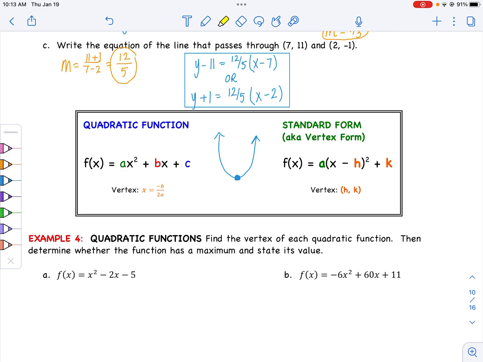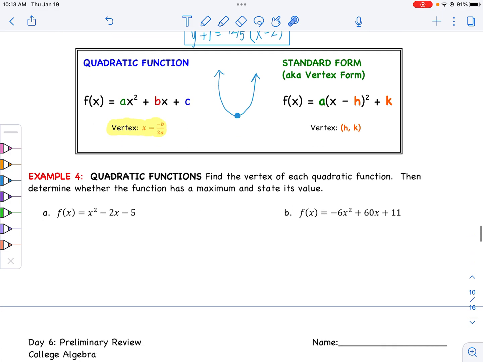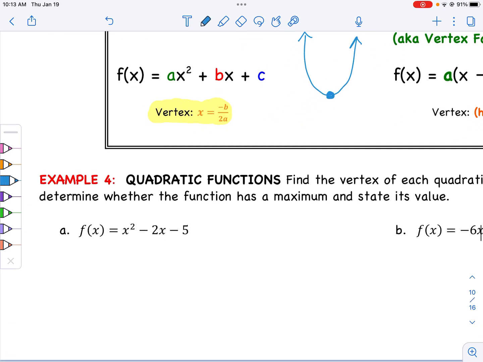One good tactic to use is the formula to find the vertex of negative b over 2a. Or you could complete the square to get it into vertex form to find the vertex. So let's talk about our negative b over 2a, as most students prefer that method. So starting off, here's your a value, your b value, and your c value right in order of your quadratic. If you're plugging into negative b over 2a, well, negative b, notice the parentheses, over 2 times 1, I'm getting the x value to be 1.